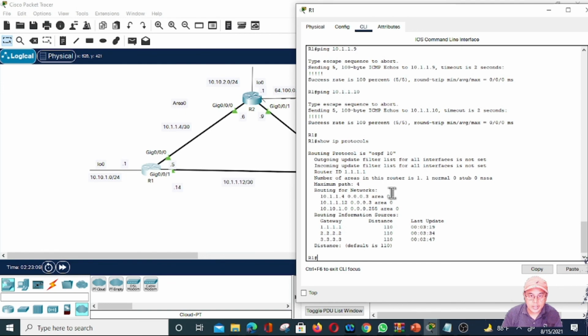Okay, and show ip protocols. Now it shows that the loopback address of this router 1 will become a passive interface. The loopback is now in passive interface status.